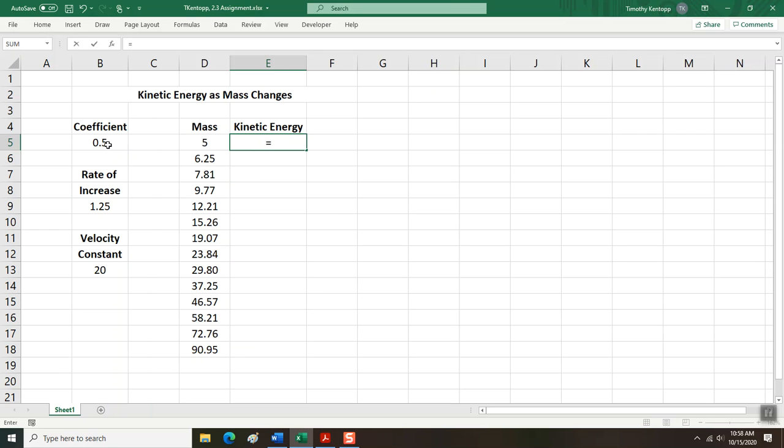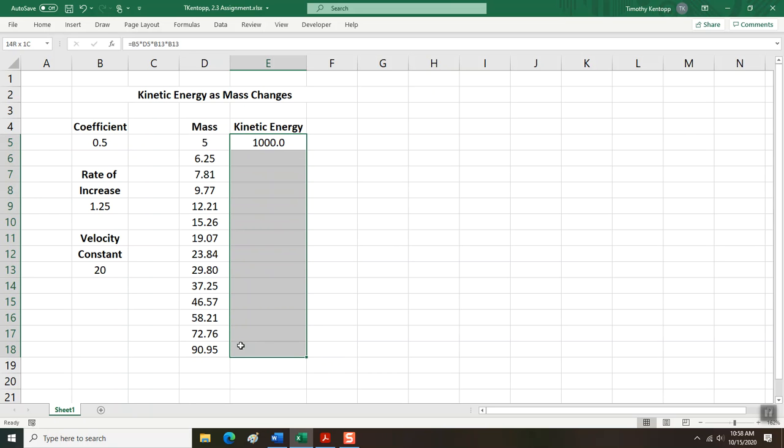I'm going to say equals the coefficient, B5, times the mass, which is D5, times the velocity, times the velocity again, because velocity is squared. And I'm going to hit enter. And that gives me an initial value. If you grab your calculator and check for answers, you'll find that that's a correct result.